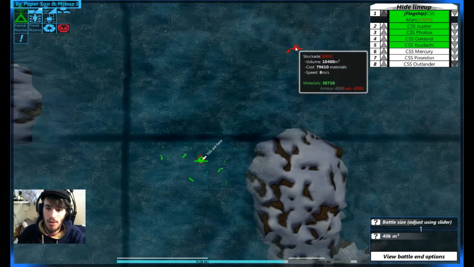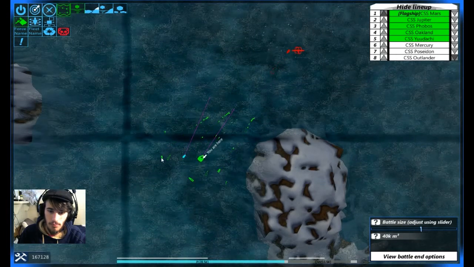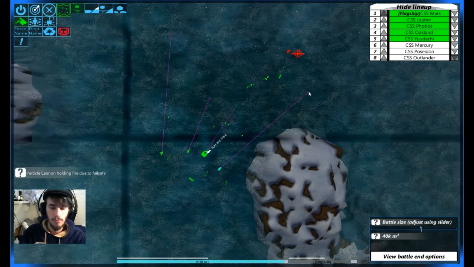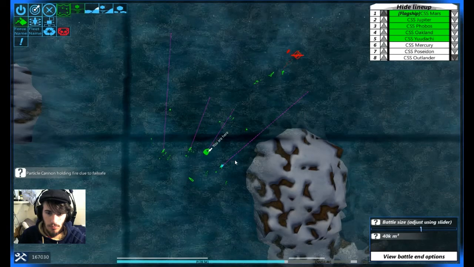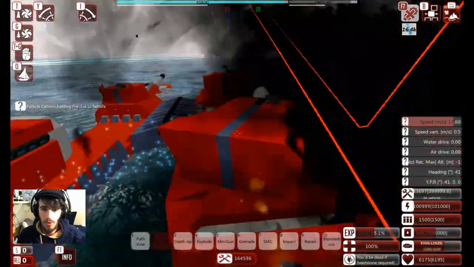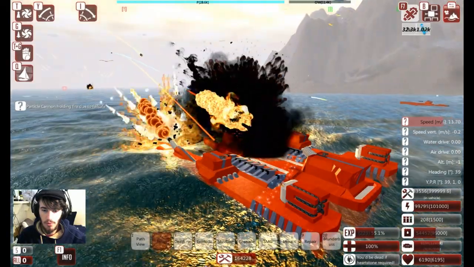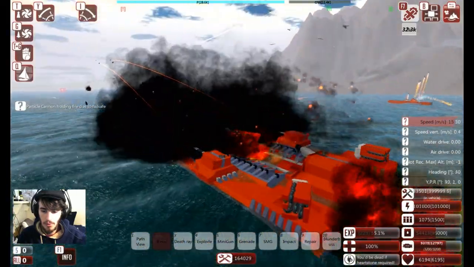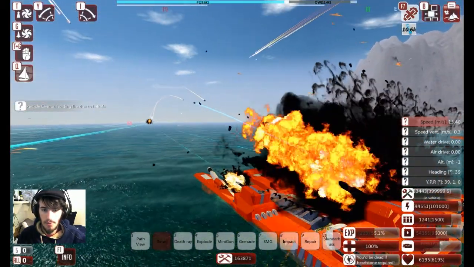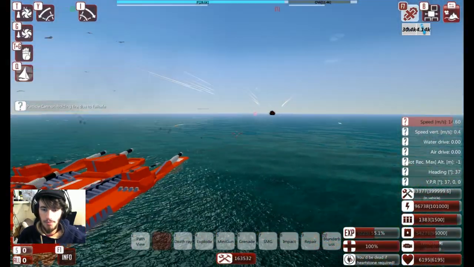Stockade's already taking damage. Moving now. Oh, what happened up here? We just took a little bit of turret damage. So far, so good.